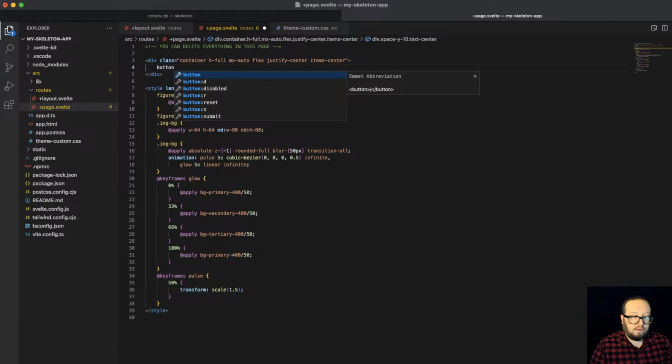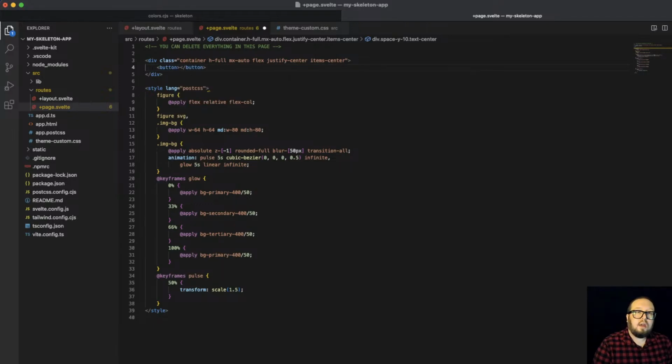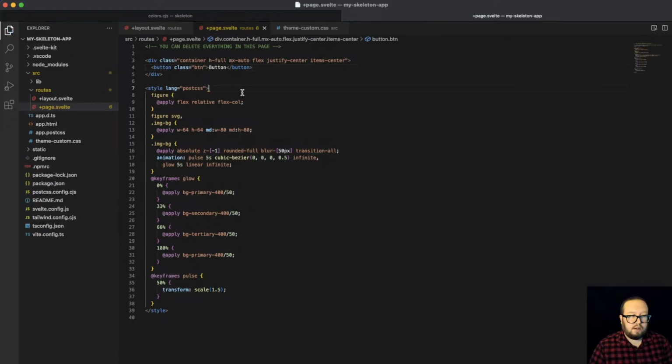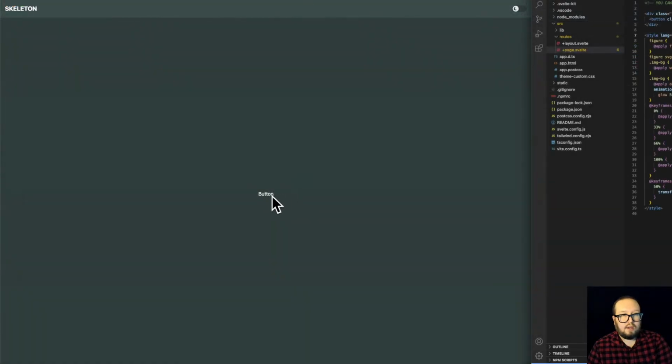Let me switch to the code view so you guys can see what I'm doing. I'm going to add a button. I'm going to add a class. Part of Skeleton offers these base styles that will style that element to look a certain way. So I'm going to save this button, and I'm going to come back over here and look. And you just get this really generic look, you can't really even tell it's a button. It has a little animation when you click it, but it doesn't really stand out, right?